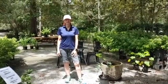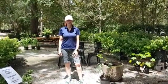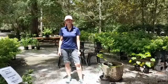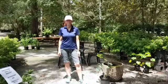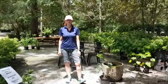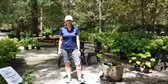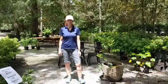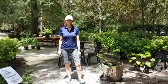Also, we should note before we even get started that there's a plant sale on right now, right? Yes. It's buy one, get one free on certain plants, and we're not going to go through all those right this second because that's not the point of this program. But if you're planting now, in your yards, if you're planting for the summer, then definitely come and see Kim because she's got lots of great stuff to sell you.